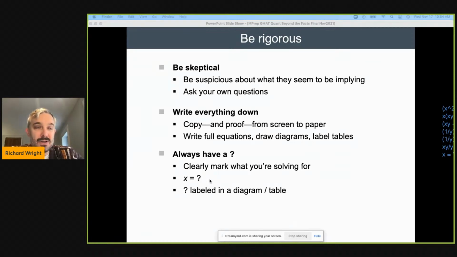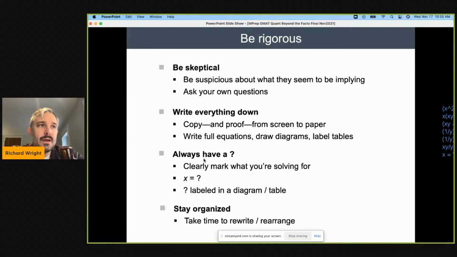So by writing down your question mark and always checking before I pick an answer, okay, does the equation that I'm using to justify this answer match my question mark equation? Because if not, I'm solving for the wrong thing. So those are a few different reasons why writing down a question mark is a really crucial part of solving every single quant problem on the GMAT. Can't emphasize how valuable that is. So let's look back at, there's one more point here.